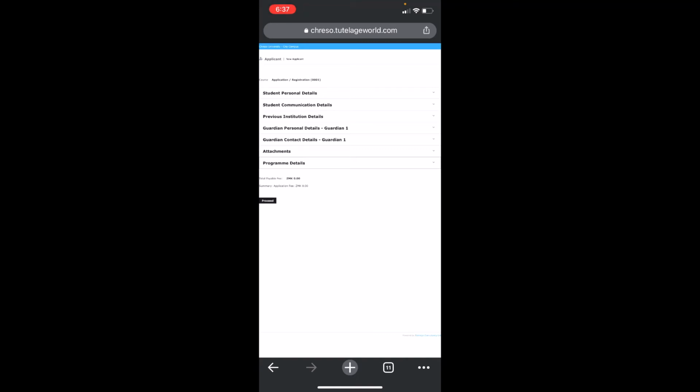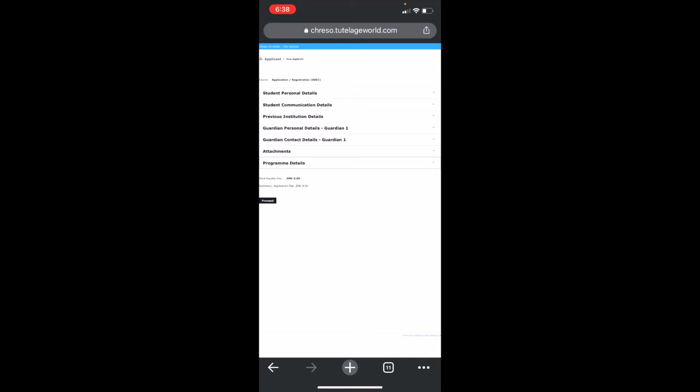Then guardian contact details for that guardian that you've specified the personal details. Then you have the attachment section where you attach all your certificates and other personal documents like your NRC, certified copy of your NRC, yeah, and acceptance letter and deposit slip. Then under the program details, that's where you specify the mode of study, you specify which course, you know, so you give us details according to each section, okay?